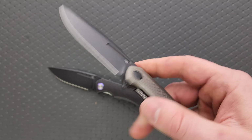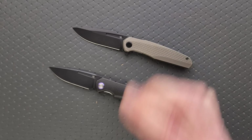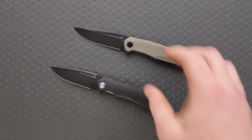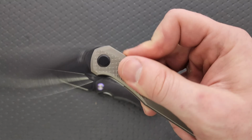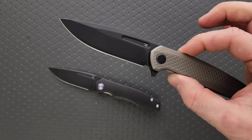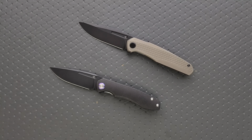Not because it needs it to deploy, but because the satisfaction of the detent break and the thwack into the open position is something that people definitely consciously and subconsciously take note of, right? So this is fine. A little bit more would make it crispy. Definitely. I like it. It's fine, right?